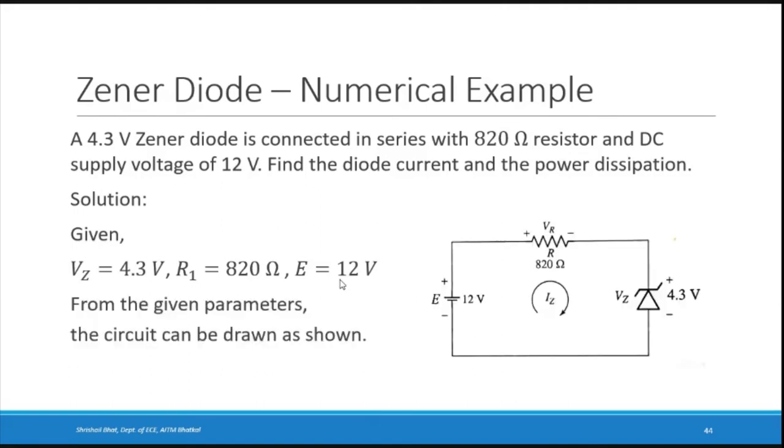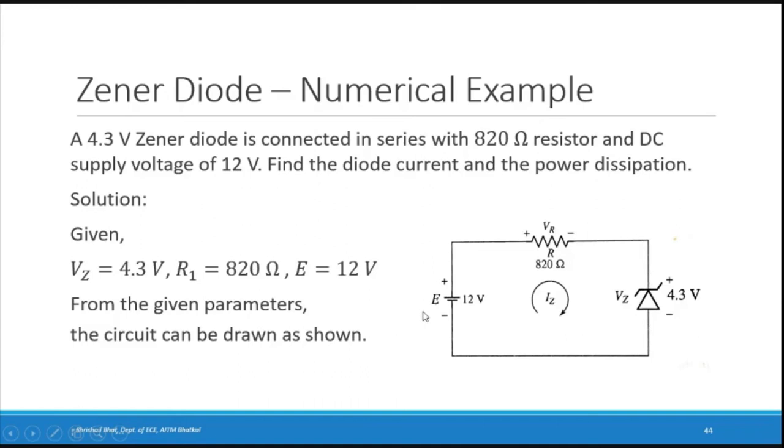You can draw the circuit like this. Similar to what you have seen in the first part, there it would be forward bias. But since here it is a Zener diode, we have to connect it in reverse bias. So the positive is connected to the N side, and the negative is connected to the P side of the diode. Right? It is reverse biased with the reverse voltage of 4.3 volts across it.